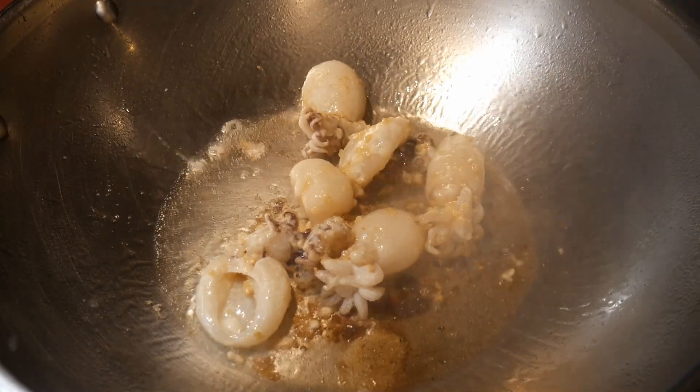Since my wife considers eating cuttlefish pretty disgusting, I decided to package it only for one person. I was very confident I'm going to create some wonderful cuttlefish dish exactly how I like them. Because with my fast cooking system — which is flavor chasing, advanced peppering, stir frying, and templates-based cooking — I can cook almost anything I want. As my friend Jim once told me, after adopting my fast cooking system, he feels there's no limitation on the type of dishes he can cook. He does not see any cuisine boundary or any limitation on food ingredients. The only restriction is the type of food that he loves and enjoys — and in my case, my restriction is that my wife does not like cuttlefish.